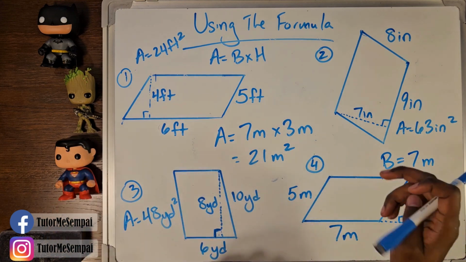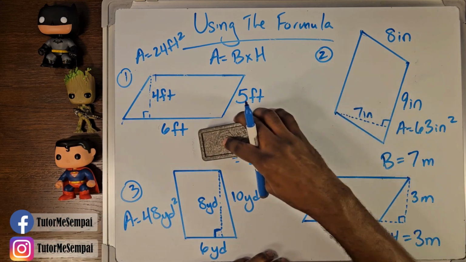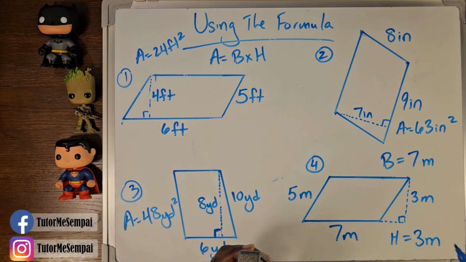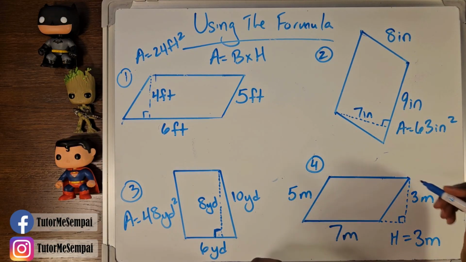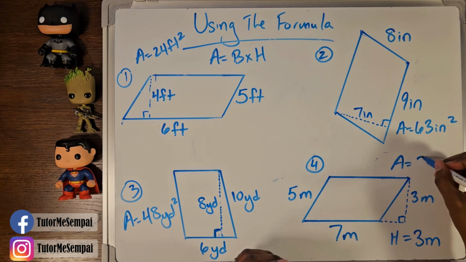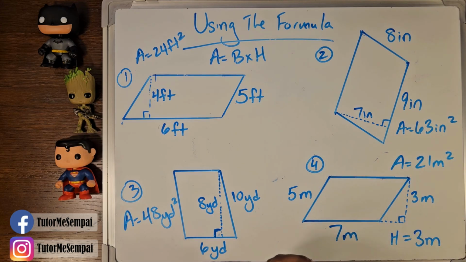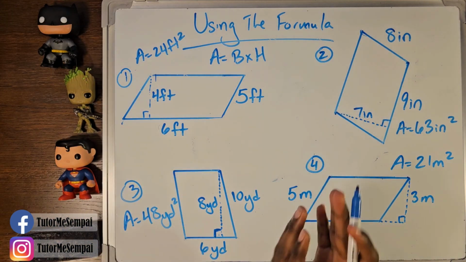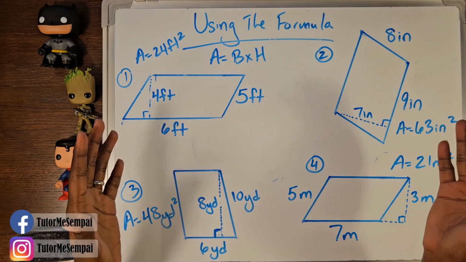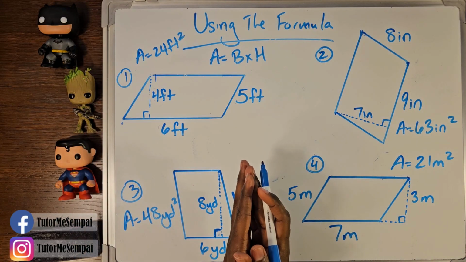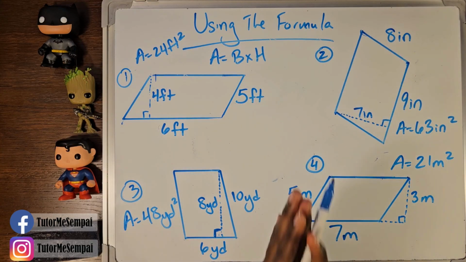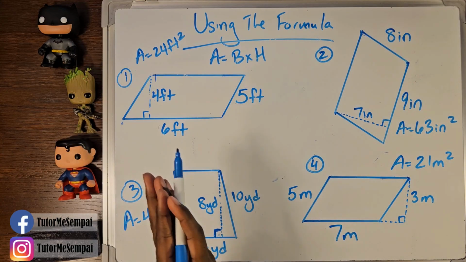So I wanted to give you a quick view on how different your parallelograms may look, but they're still saying the same thing. As long as you know what you're looking for, you can still find the area for all of these parallelograms. It doesn't matter if your base is at the bottom, at the top, at the side, whether it's the bigger side or the smaller side, whether your height is inside your parallelogram or outside. You can still find the area for your parallelogram.